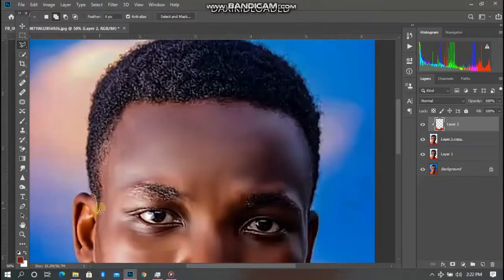For it to get a nice angle, make sure you zoom in to maybe the full extent for you to see what you are cropping out. Sometimes you can customize the cropping, you don't need to follow the shapes, but for you to create something that looks exactly like the image, you have to follow everything, the lines, the carving in the hair. If you make a wrong cropping, you can go back by pressing Ctrl Z to revert it, or by pressing the delete key.